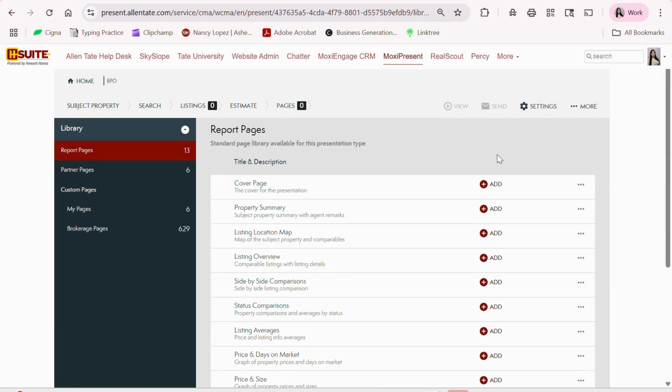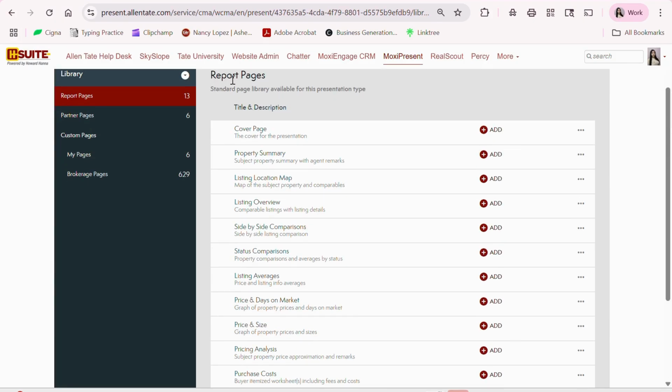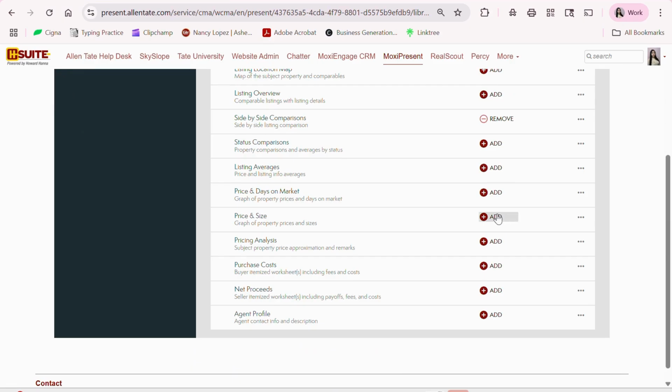We want to go to add page, and we're going to click add from library. All the pages that we need are going to be right here in the report pages section. So I'm going to click add on cover page, property summary, side-by-side comparisons, pricing analysis, net proceeds, and agent profile.